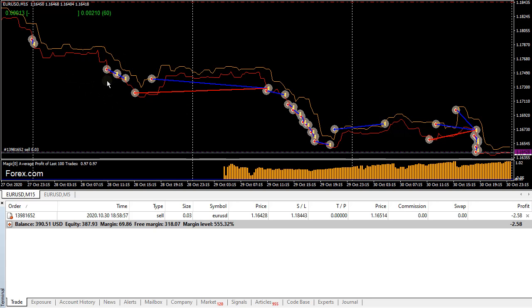Okay. The line here connects the open to the close. So on each one, I gotta find one that's alone. There's one that's all by itself. So it opened here and it closed here. And then the line just basically connects the two, the open and close, right? But if you hover over it, it shows you the gain or loss in points. And it shows you the open and close price, basically, right? So this one gained me 73 points, right?